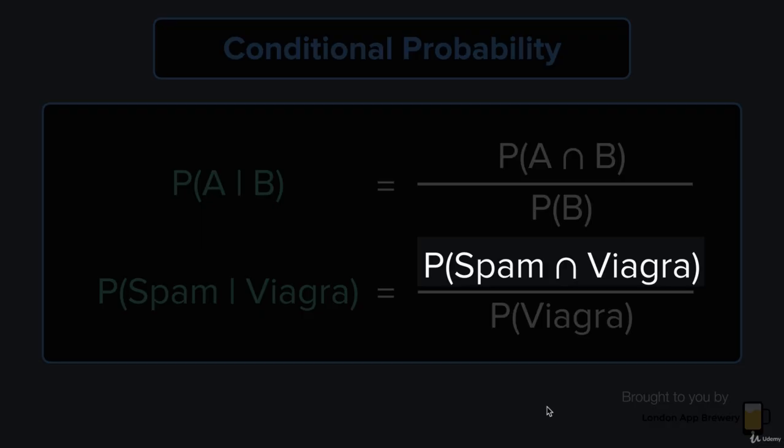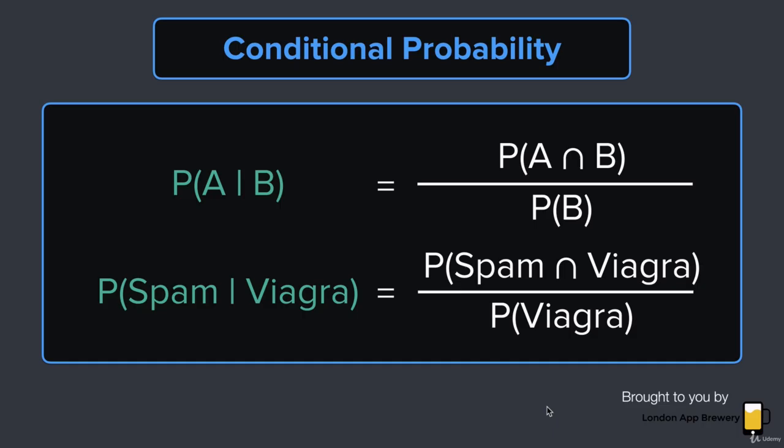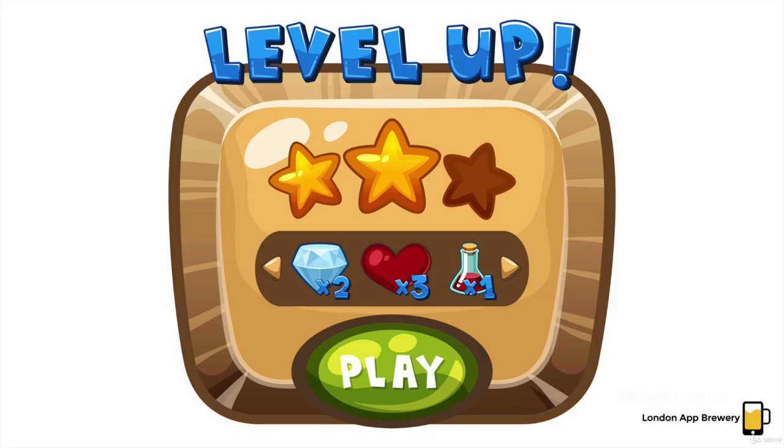Looking at this formula, there's one problem though, and that's the top term in this fraction, the joint probability. Calculating the joint probability was super easy when we were dealing with dice and with coins, because each event was independent. In that case, we could just multiply the probabilities of the events together. But with dependent events, like clouds and rain, or email and the word Viagra, this calculation is no longer so simple. And that's why, to calculate the conditional probability and create our spam classifier, we have to take it to the next level. We have to use Bayes' theorem.